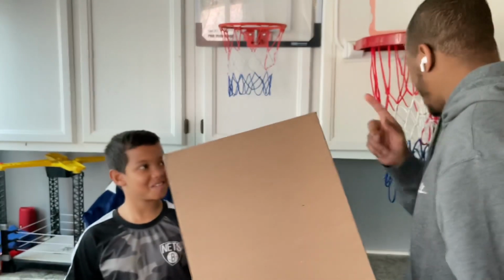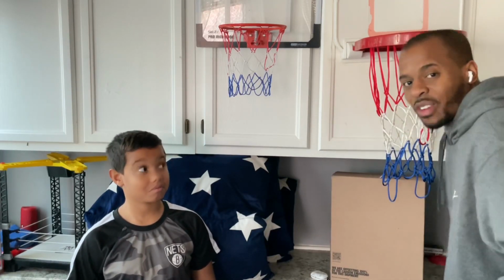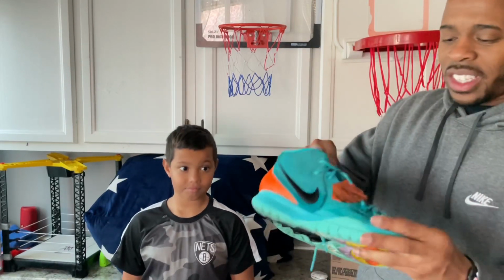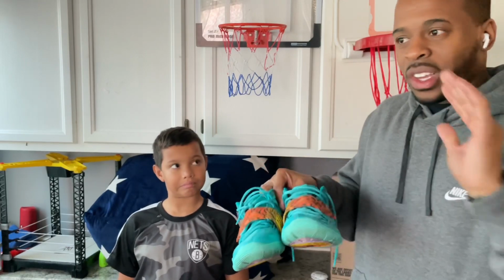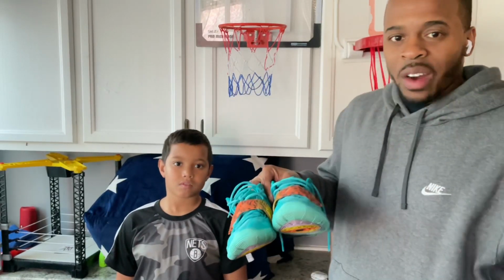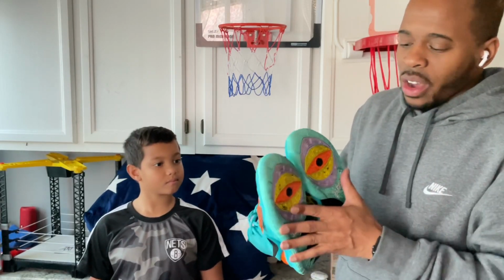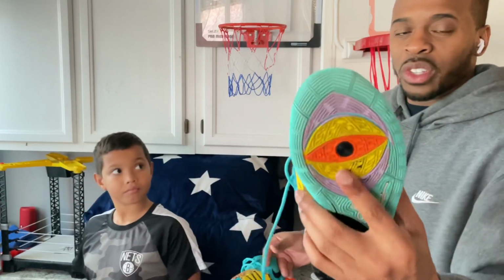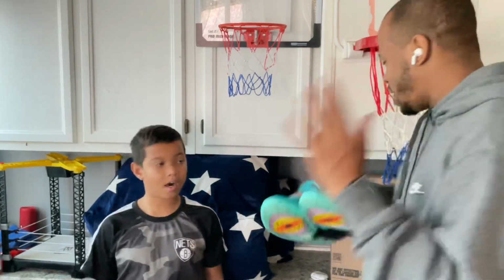Now, Evan, I know you're excited to see these shoes. I know I am too because my son, he's a diehard Kyrie fan. These are the Kyrie 6, I think the animal prints, and I'm going to use these as an example to compare the Kyrie 7s to the Kyrie 6s so you can see the type of engineering changes that they made. I know that does feature the Air Zoom Turbo technology that's featured in the forefoot of the shoe. I think they decided to carry that engineering concept from the Kyrie 6 to the Kyrie 7.